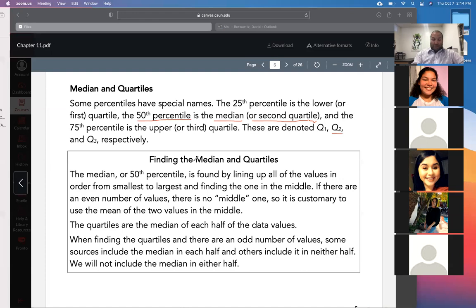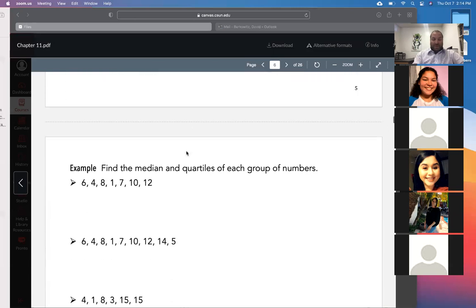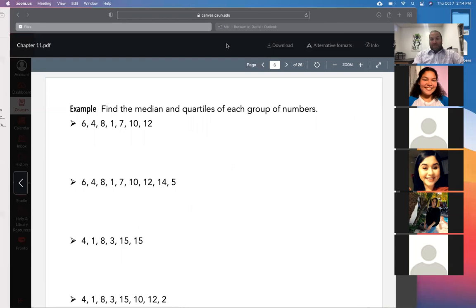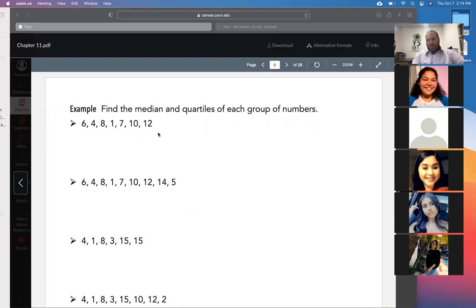So how do you find the median? The easiest way is as follows. This box kind of says what I'm about to say, but I'm going to do it slightly differently. You count the number of data points. In this example here, how many data points are there? 7. 1, 2, 3, 4, 5, 6, 7. There's 7 data points. You add 1 to that. So if you add 1 to 7, what do you get? 8. And then you divide by 2. Number of data points plus 1, and then you divide that by 2. What do you get when we do that?